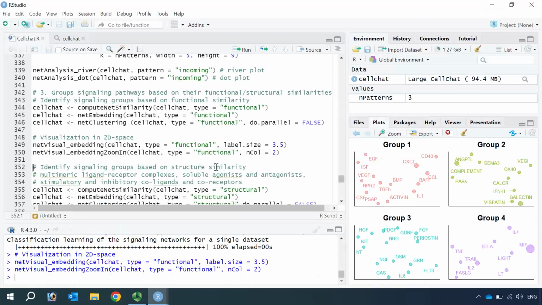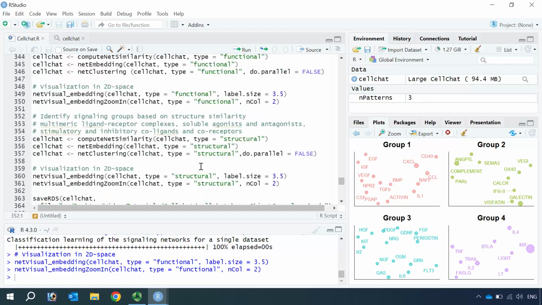We can also group them based on their structural similarities. The structural similarities is more difficult to understand in the beginning. I read their original publication. The structural similarity analysis is based on the ligand and receptor structure.